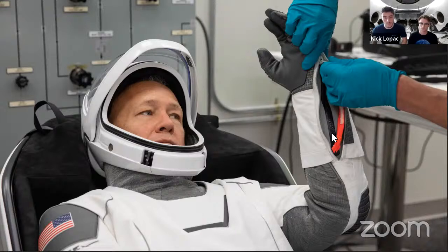And what's unique about the glove is, Cobra, can we go to the next slide real quick? Since it's one layer, what you can do is roll up the glove. If you take off the inner and outer layer of the zippers, you can roll it up and use it to either grasp things easier, such as touchscreens or manual control options that are in the Crew Dragon capsule.